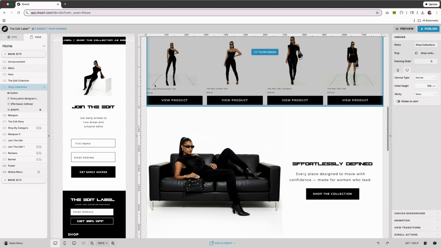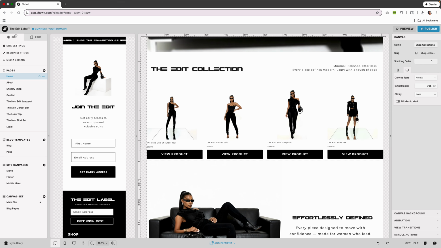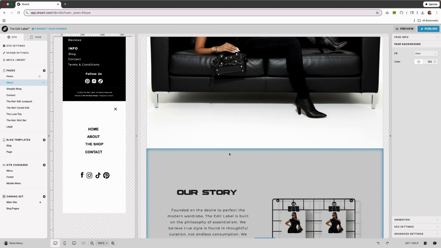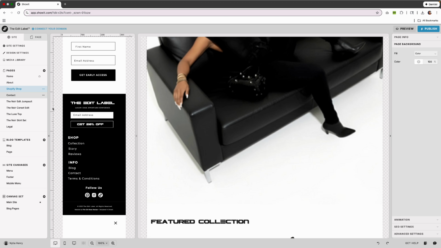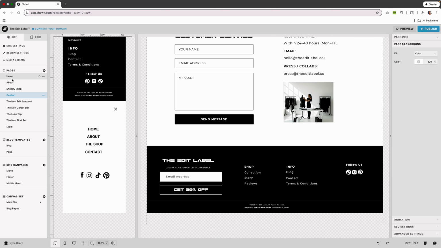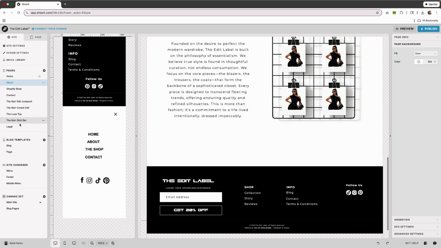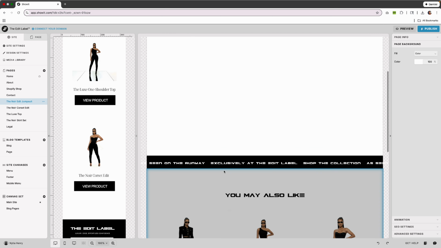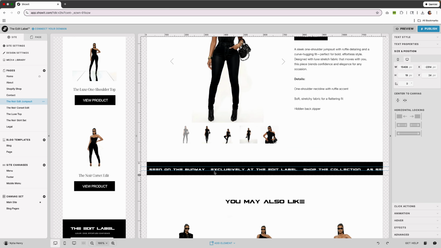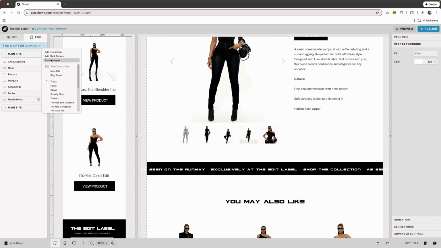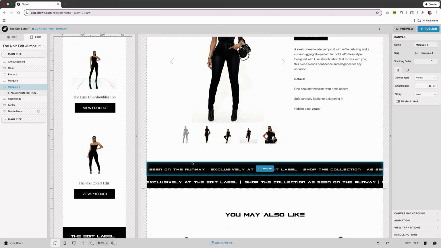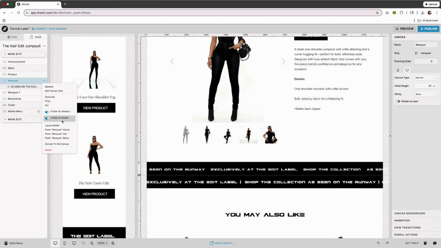And then when it comes to the other pages too, I would also just copy, I would just paste that. So say another section that has the marquee, like, let's see, this one. Instead of once again going through all of that again, I would just paste that same one that I added new text to, and I would delete this one.